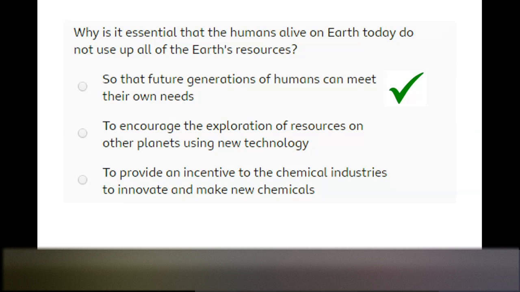So you'll remember from lessons, I always talk about crude oil, that crude oil is running out. So when you are in your 40s and 50s, you won't be able to use crude oil resources such as petrol and diesel for your cars, which means it's not sustainable. You have to think of alternatives, things that we've talked about, such as hydrogen fuel cells, different things like that.